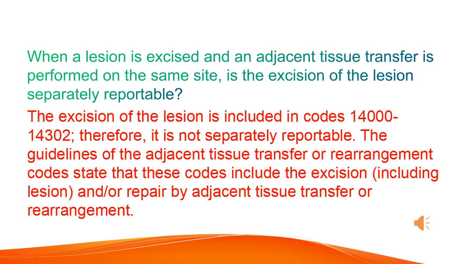When a lesion is excised and an adjacent tissue transfer is performed on the same site, is the excision of the lesion separately reportable? The excision of the lesion is included in codes 14,000 to 14,302, therefore, it is not separately reportable. The guidelines of the adjacent tissue transfer or rearrangement codes state that these codes include the excision, including lesion, and/or repair by adjacent tissue transfer or rearrangement.